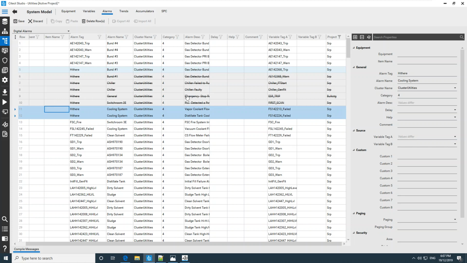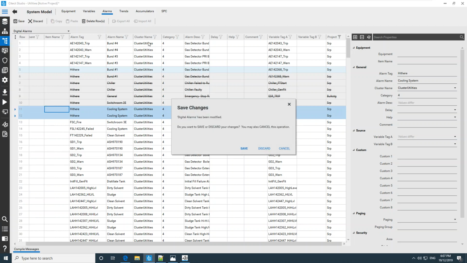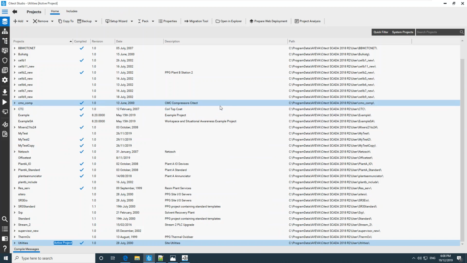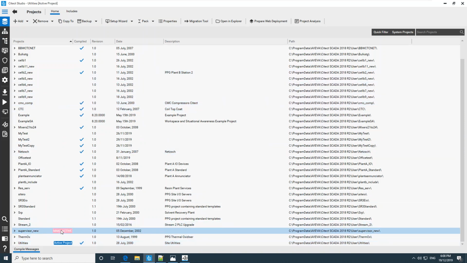Let's have a look at each of the activities or the icons on the activity bar. First is the projects activity. Here you'll find all the project level stuff. Previously, the highlighted project was the project that ran in runtime. This often caused issues, but now you have to specifically activate the one that you want to make active. Everything else is much the same.